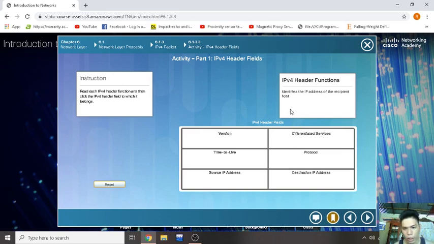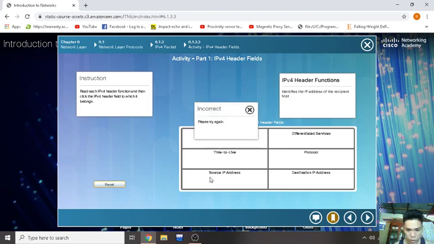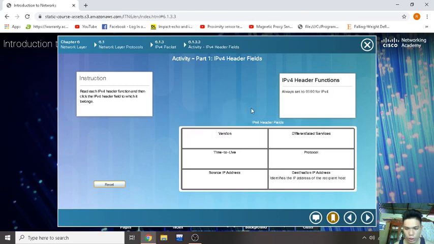So the IP address of the recipient host will be the destination address. Then the header version will be version, and then what is commonly referred to as hop count will be time to live.